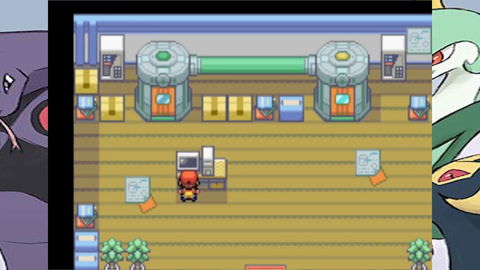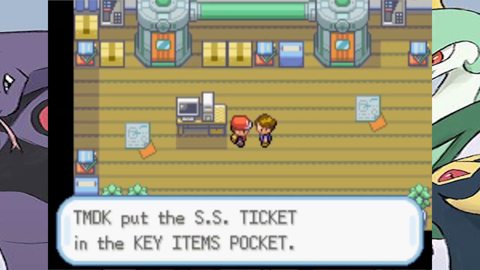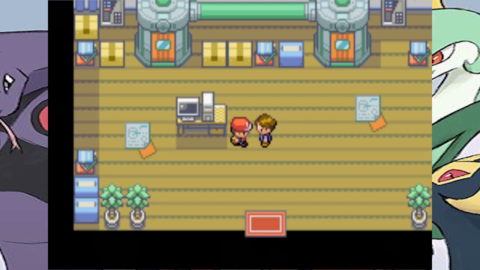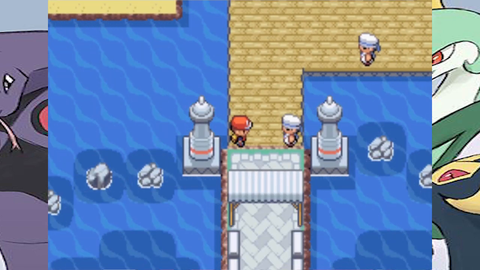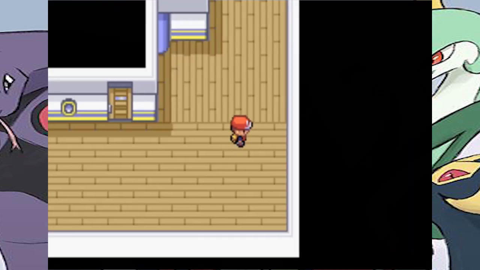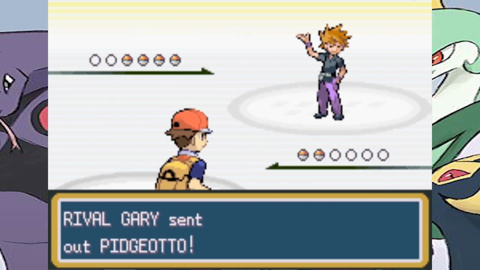We find Bill in his house and he gives us the SS ticket. We go to the SSN, show our ticket and enter the boat. Inside we encounter Gary once again. His first Pokemon as always is a Pidgeotto and we fight with Lil Snake.